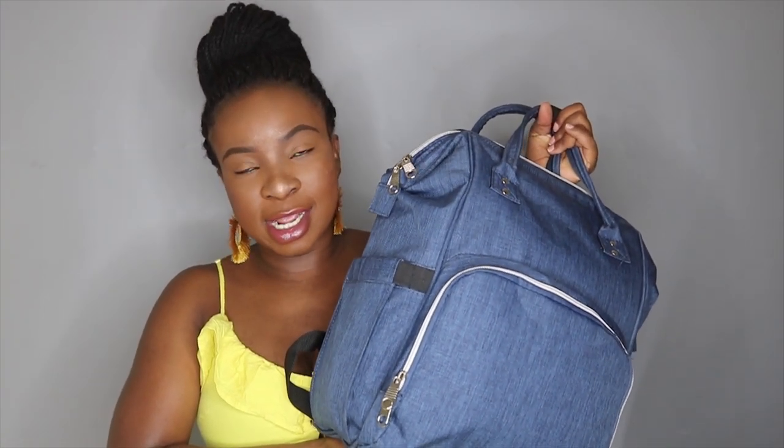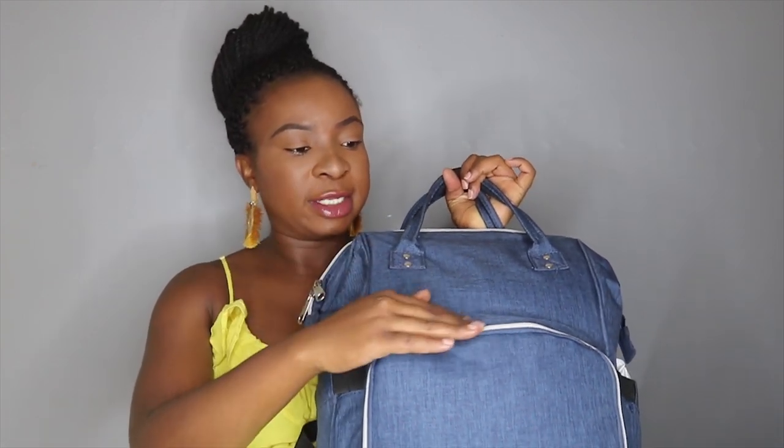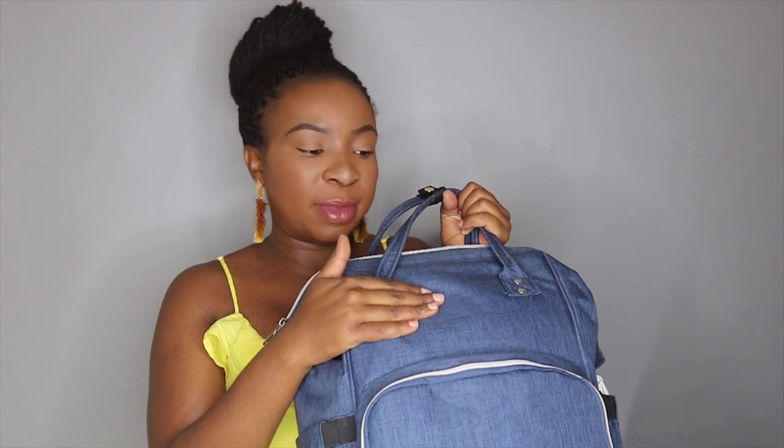This is my first child, so this is her bag that I will be taking to the hospital. I got this bag from Edgars in a navy blue color — I got it for 350. I love this one, it has silver details and loads of compartments. You can carry it as a bag or as a backpack, and the material is waterproof which is super convenient for a diaper bag.